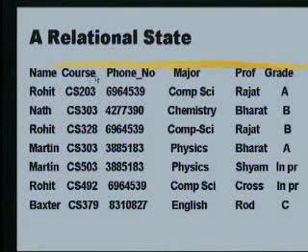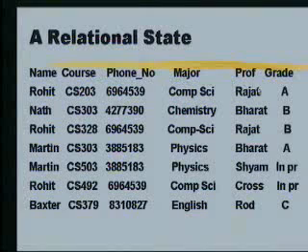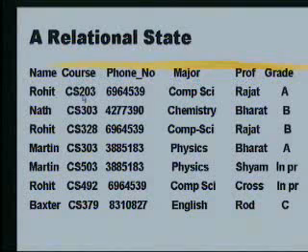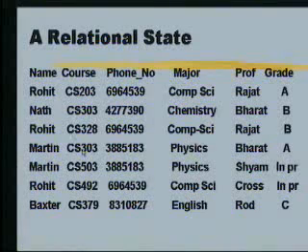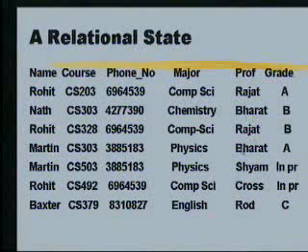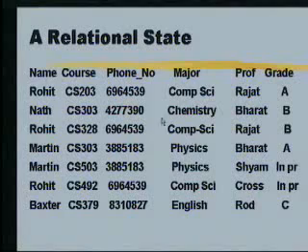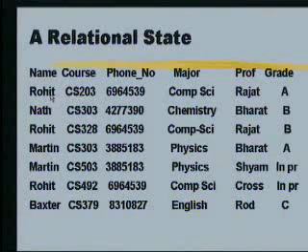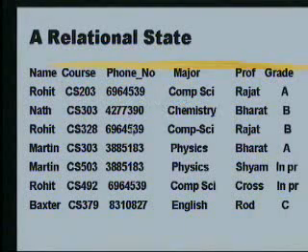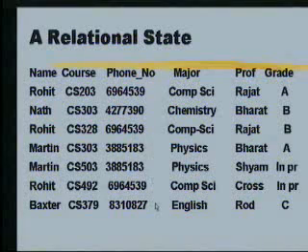The other constraint was that one course is taught by one particular professor. So try to see this point also, that the course CS 303, which appears twice, is being taught by Professor Bharat. Similarly, you will find that wherever Rohit appears, the phone numbers as well as the major remain in a consistent state.